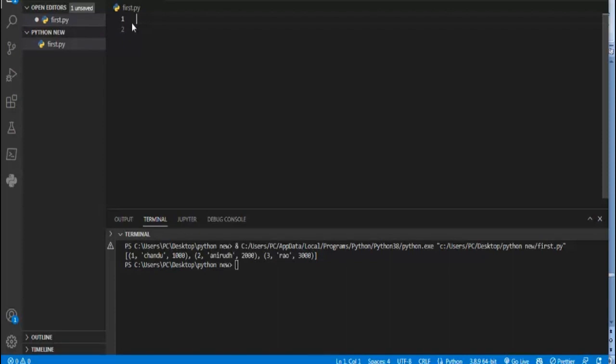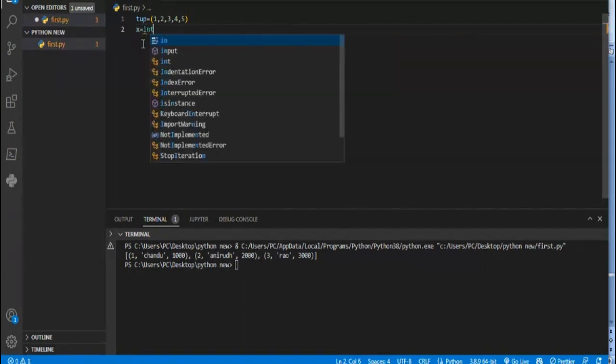Okay, use here tuple equal to 1, 2, 3, 4, 5. I want to insert a new element at some position. Suppose x is equal to input.